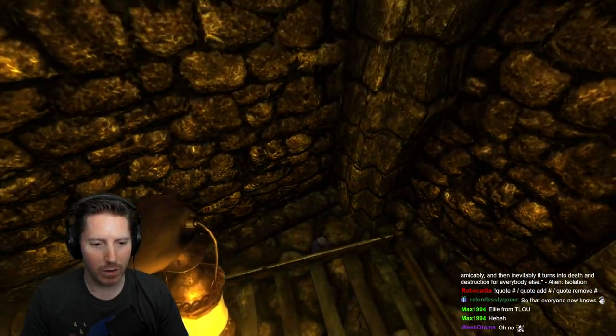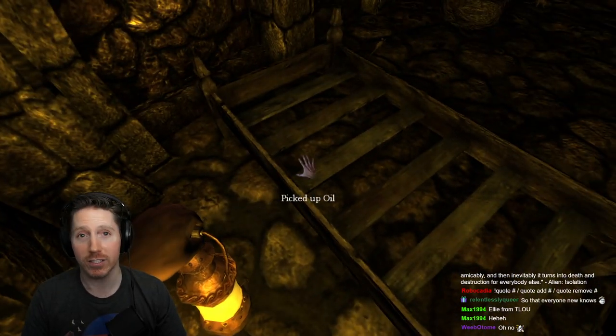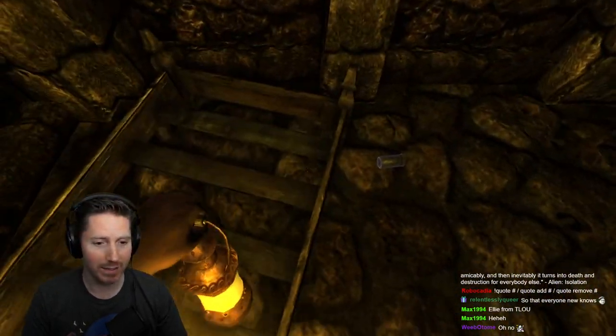So right now, we actually just used an elevator to get down here, and the thing crashed on us. So I don't know how we're getting out of here.